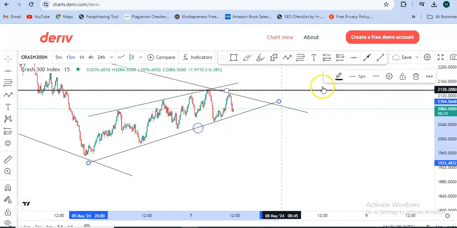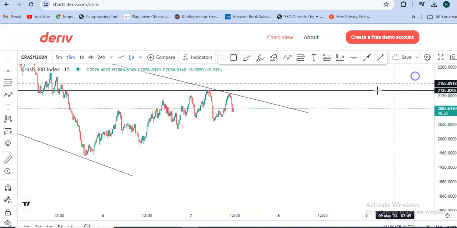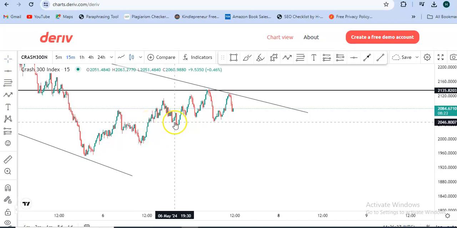It's not all the time that I analyze the market, mark all the key levels, and draw all the trend lines. Not every time I do that. Sometimes you just look at the structure you find on the very higher time frame, then you rush down to a lower time frame and get your entry.